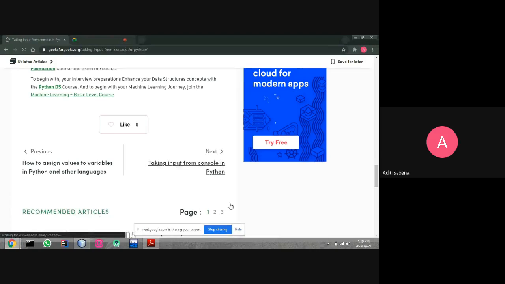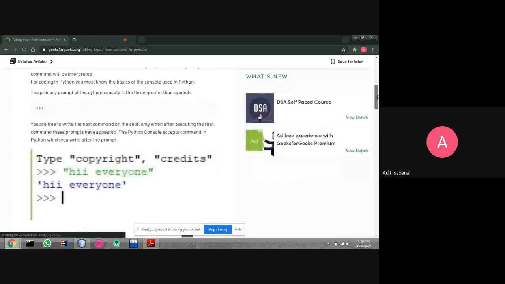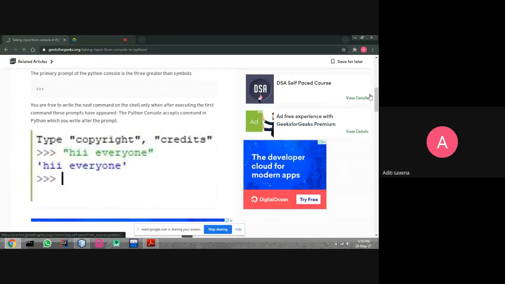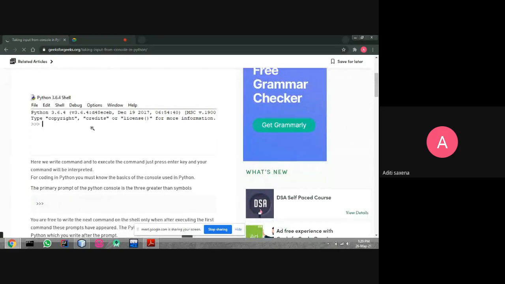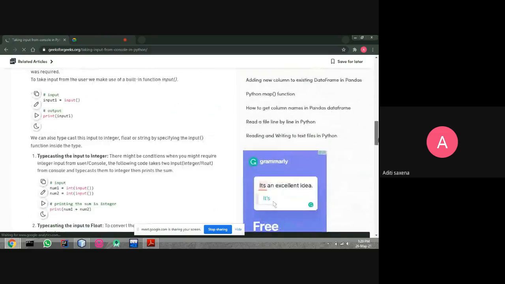Now taking input from the console. Console is like, if you guys downloaded the Python IDE, you have seen some screen like this. We can also take input in a single line. We don't need multiple lines. In the Python IDE console we can run a program in a single line. We don't need the IDE here. Okay. So this is inserting from the console.